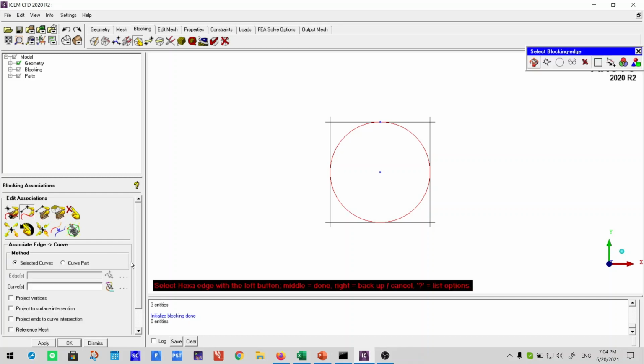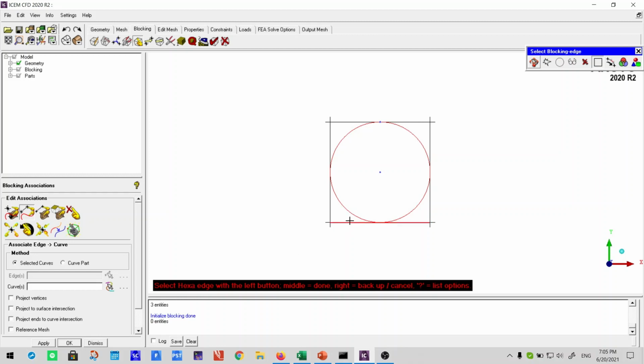Now it is asking me to select the edges, because in the previous case we had different curves associating with different edges, but here we have a single curve. So the single curve will be associated with all these 4 edges. It is asking me to select the hexa edges.